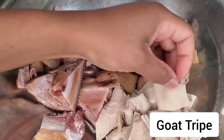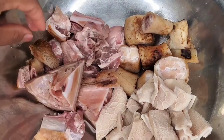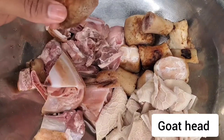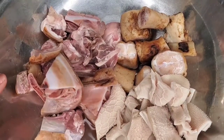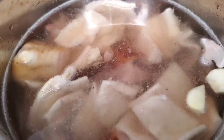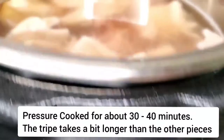This is nicely cleaned already, and you're gonna wanna cut up the meat in chunks. You can cut it small if you want to, but chunks is fine. And here we have pieces of goat head. All of this is going to give it a really delicious flavor. What I'm going to be doing, guys, is put all of this in my instant pot on the pressure cooker setting just to get things started, just to get it to cook faster.